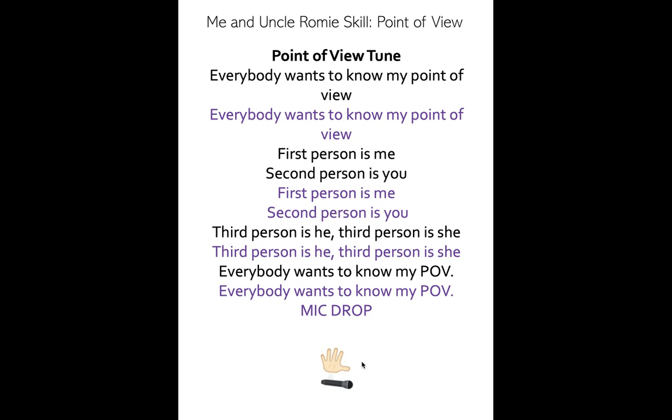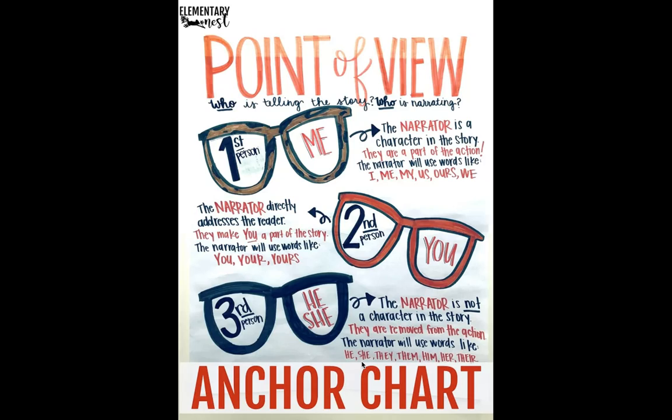Just a fun way to make sure that you remember. Okay, so you can recite that to yourself a lot of times just to make sure that you can remember the rules. Okay, so first person is me. Me, I'm telling the story. Second person is you. And third person is he or she. All right, so here we go.